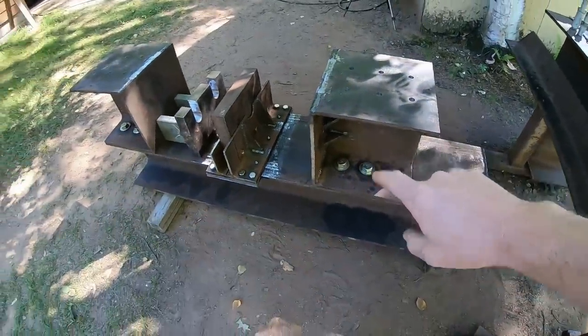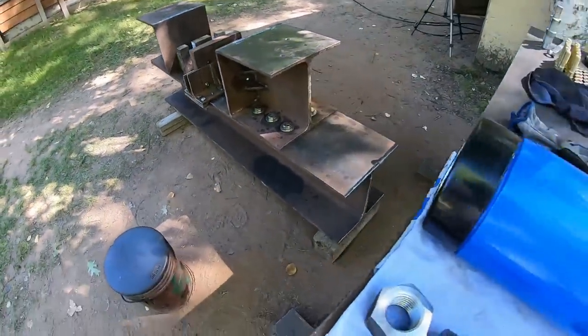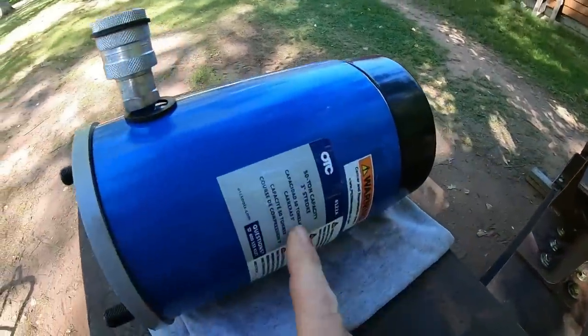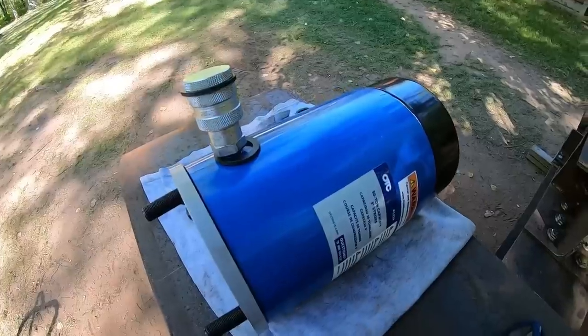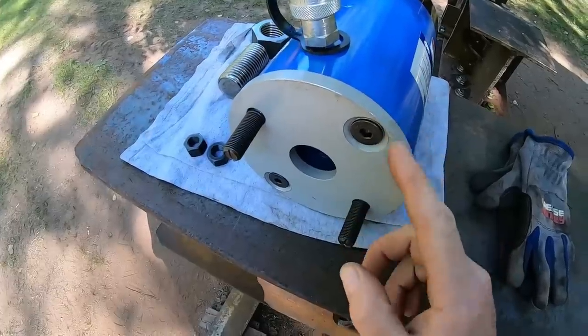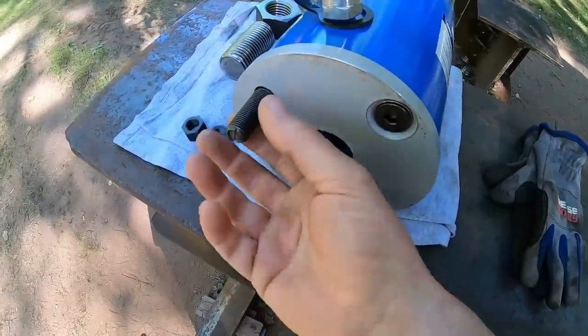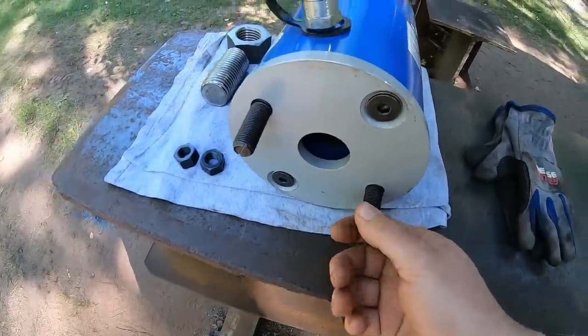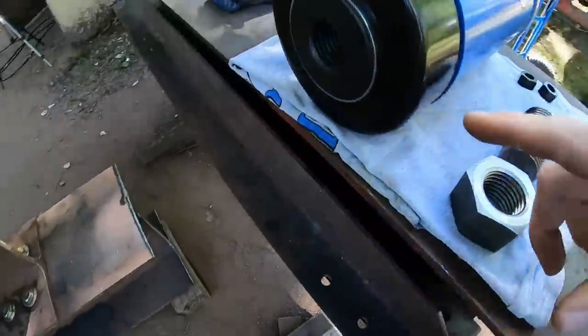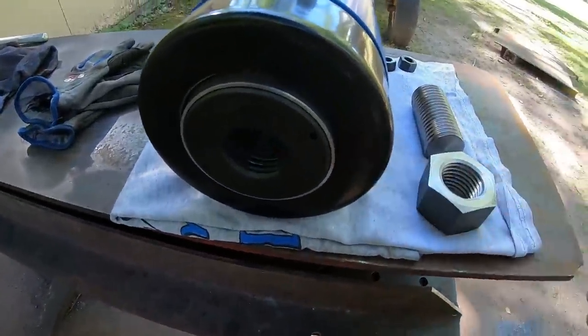That is because that is the mounting point for the heart of the system. This is a 50-ton capacity 3-inch stroke OTC hollow ram. These are super handy because they have these base plate adapters that thread into the base of the ram, and then they hold your mounting bolts for putting it on whatever you need to secure it to. And here is the piston portion of it up here at the front.